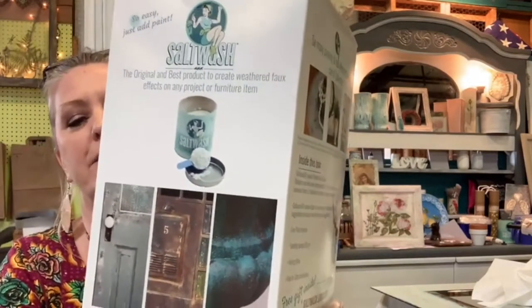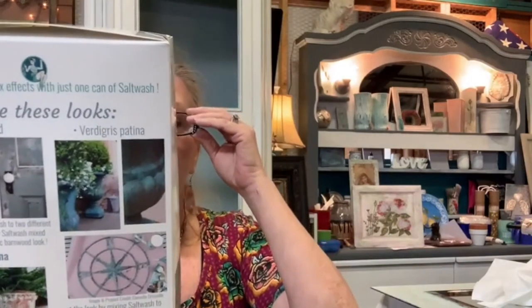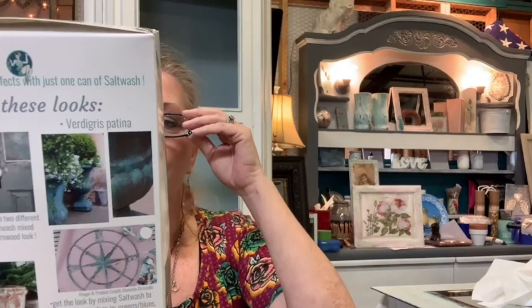But get yourself some salt wash. The kit comes with all kinds of goodies in it. Let's see. You get your salt wash, the 10-ounce can. You get a measuring cup. You get 2 paint brushes. You get a sanding sponge, a mixing stick, and step-by-step instructions.